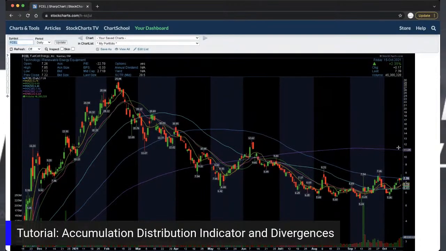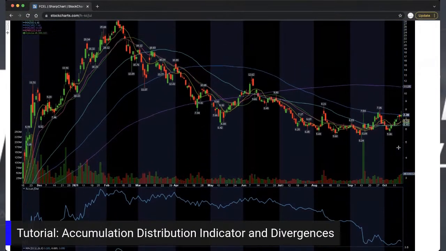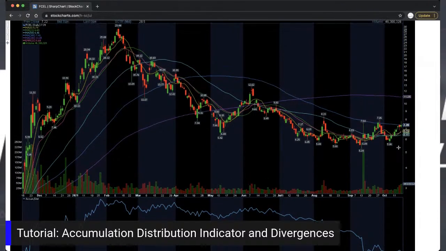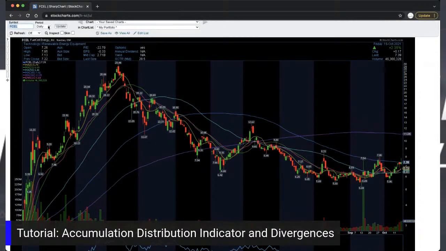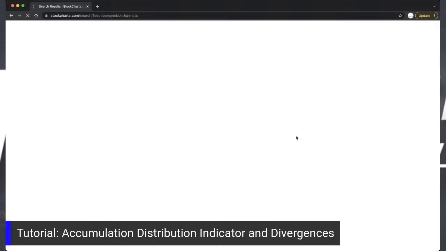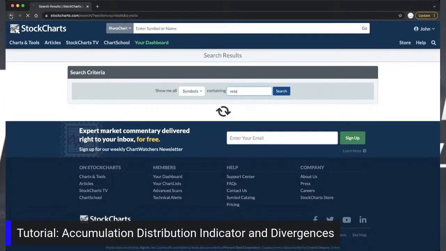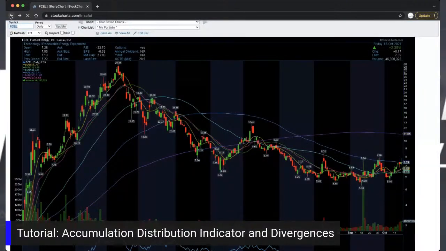So this is a very good tool to start understanding, whenever you're in a long play, is the sell-off really confirmed? And if you are in a play and it's ramping up really, really fast, is it confirmed by volume? And of course, you want to get out of the way if it's not actually confirmed by volume. So let's take a look at NXTP, for example.